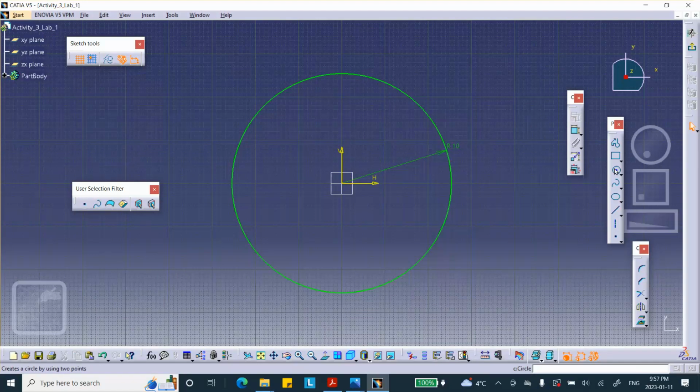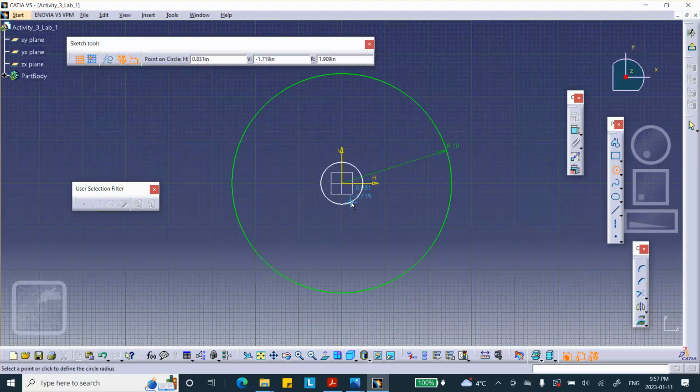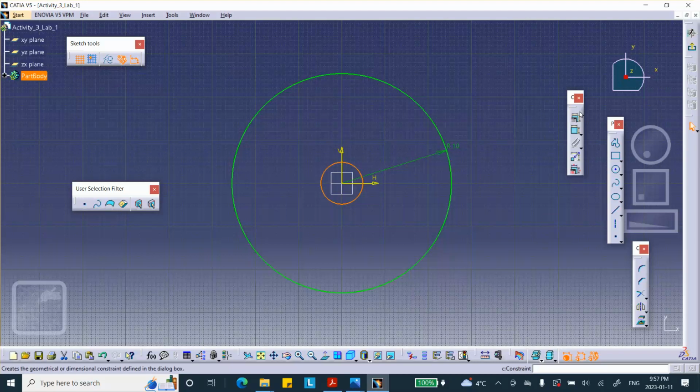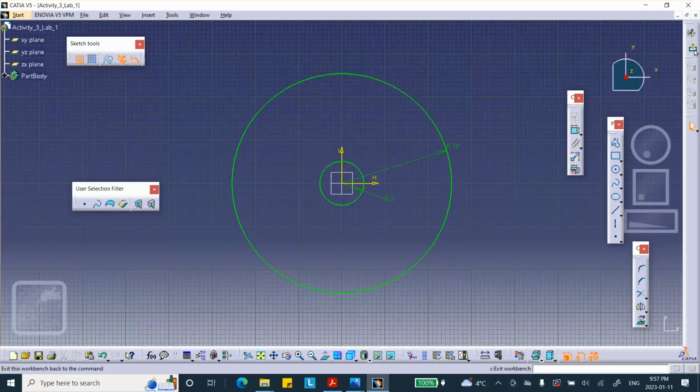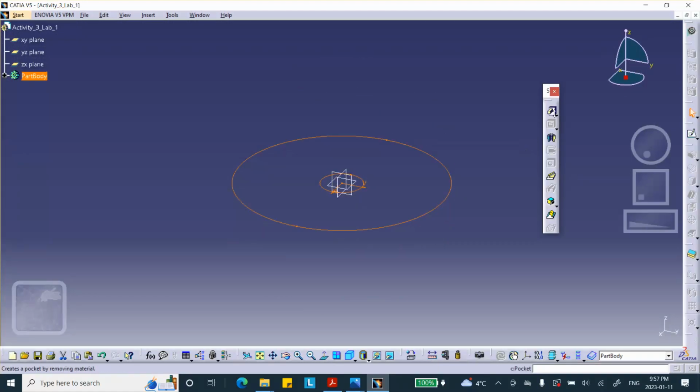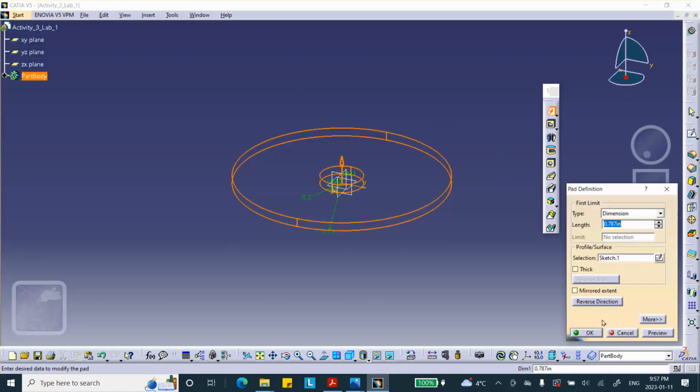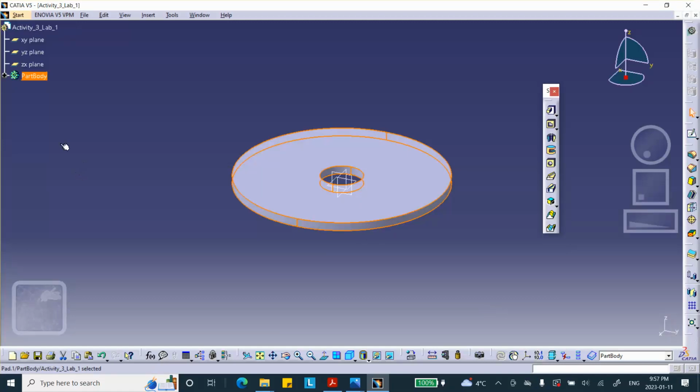And for a reason that may not be obvious to you, I'm going to draw that here. Actually, this is how I did it in class, in the lab, in the face-to-face arrangement. So there, this radius is the radius of that inside circle, which I believe is 2 inches. Okay, exit. Now, if I pad this thing, if I pad it by some amount, you're going to get a hole in the middle. Definitely that's not what you want.